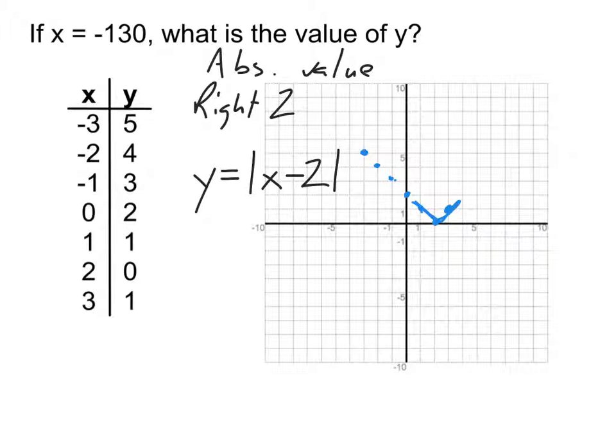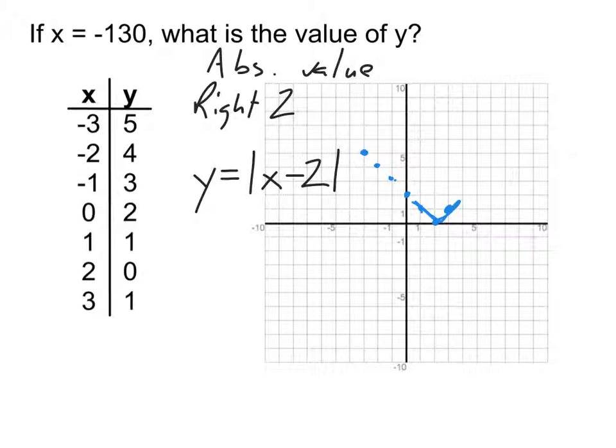You should be looking at that. Y equals the absolute value of x minus 2. Make sure the minus 2 is inside with the x, of course. Now that we know that, we can go ahead and figure this out. And thank goodness we aren't trying to do this one by counting, right?